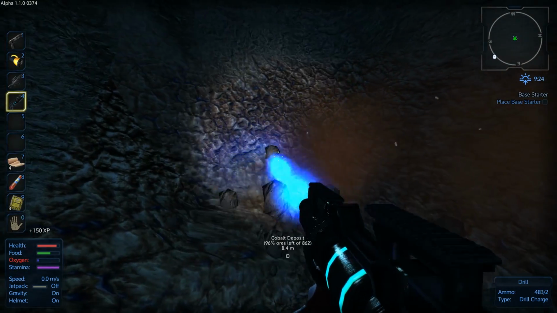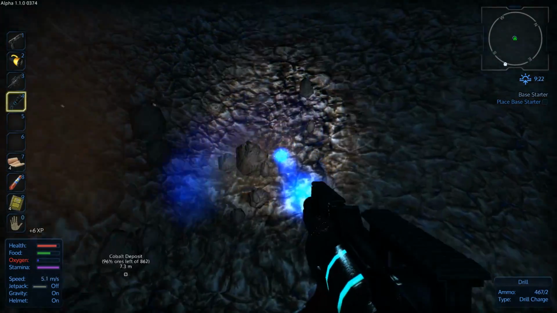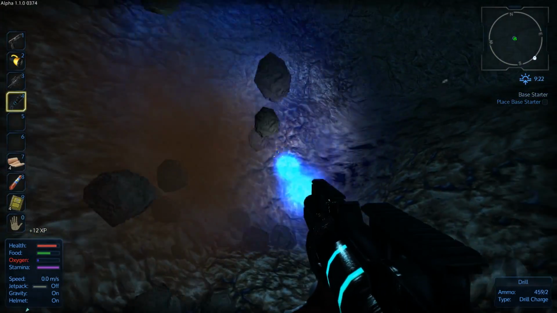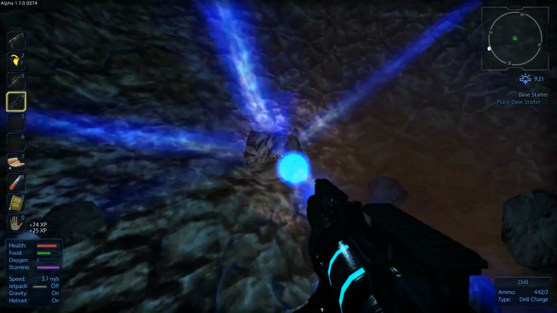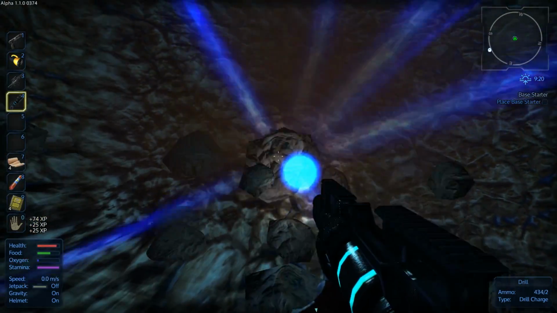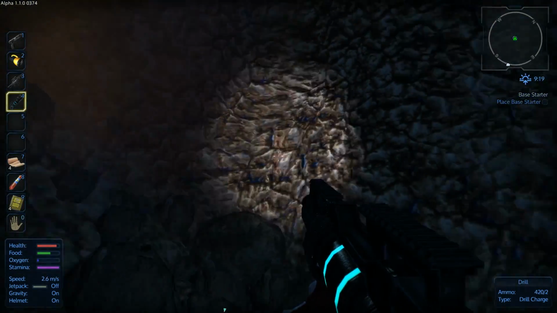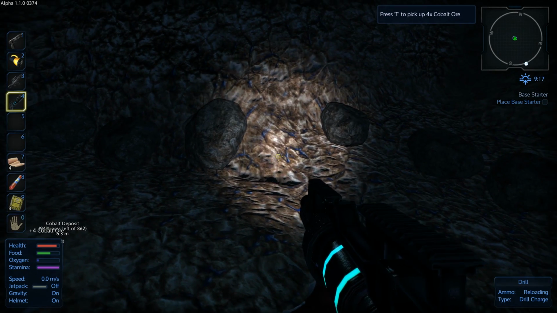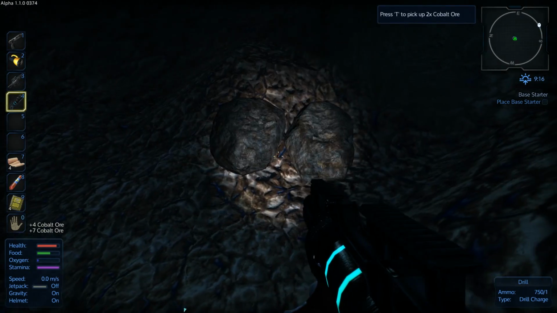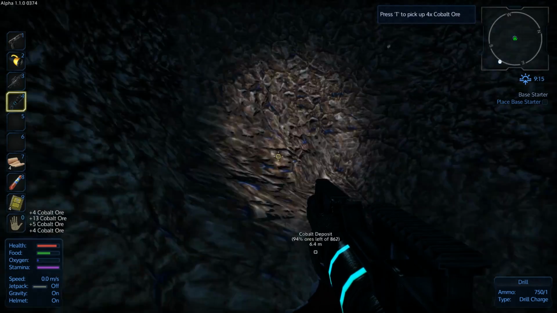Alright, and we'll just start working our way around, bashing this vein. I tend to just push forward on it, see how wide it is before I start going deep. And there I hit R. I wasn't paying attention, and I just wasted a reload.